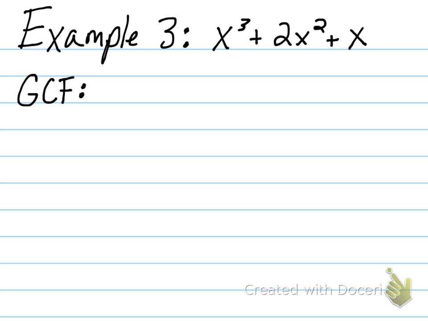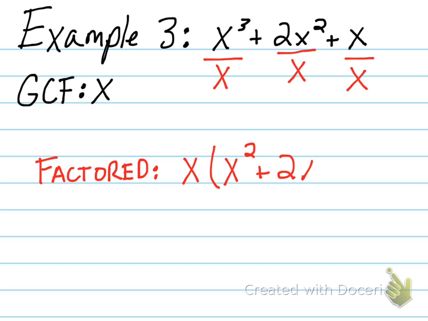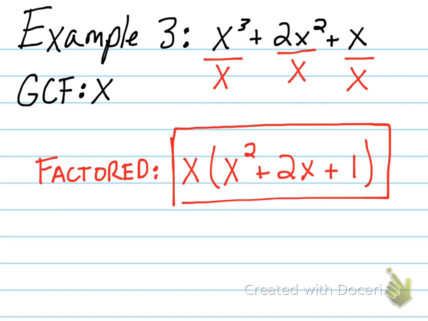In this next example, x cubed plus 2x squared plus x, there's not a number that would divide evenly into all the coefficients. So what I look for next is the variables. I have x cubed, x squared, and x. They all share x, but I can only take out one of each because that is the smallest exponent available. So I will divide each term by x. Same thinking as in the last problem. If I take x cubed and divide it by x, I have 3 x's, and I'm taking away 1. So you're left with x squared. In the next example, you have 2x squared. You're taking out 1x, so you're left with 2x. And in the last, you have 1x. You're dividing it by x, so you're just left with 1.